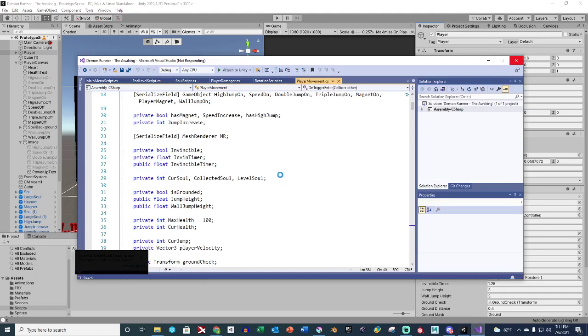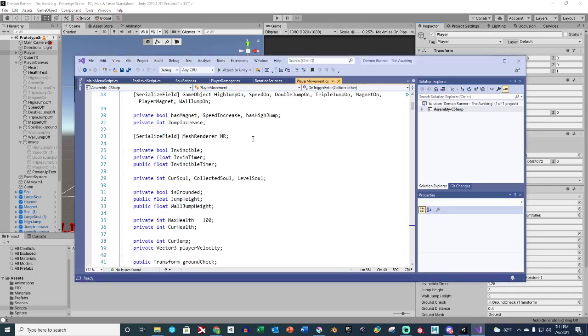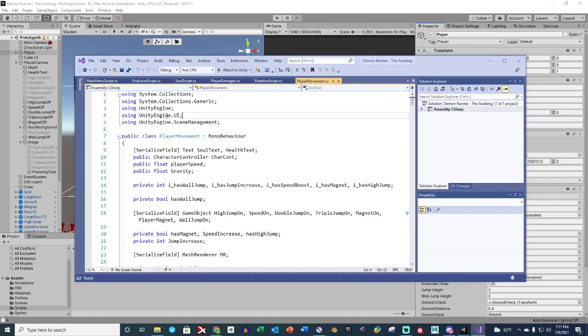In order to call a text component, you need to make sure that you have using UnityEngine.UI at the top. And once this loads, I'll be able to showcase that. Now, I already have this because I'm calling a text component from two other objects. But this is what it looks like, UnityEngine.UI. You want to make sure that's at the top, so this way you can call the text component as seen right here. If you have IntelliSense activated, this will actually be like this light bluish green color right here. If it's not, it's going to look like this.